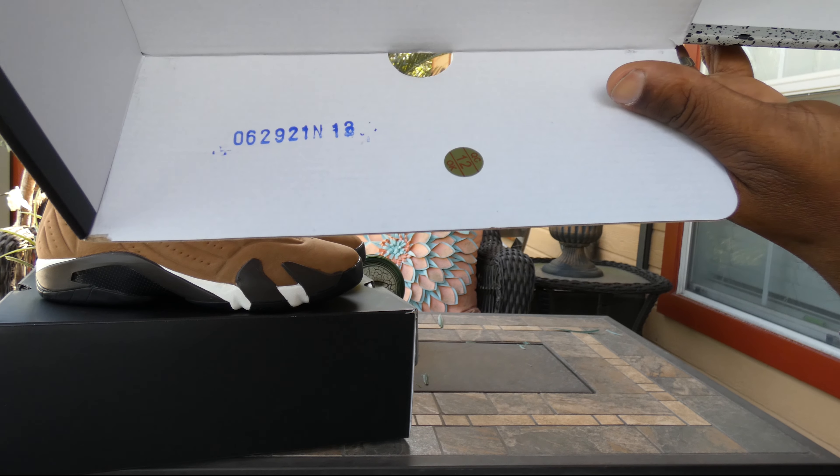Under the shoe you have your red Jumpman, and I'm not sure if they're naming this red a different color, but they're calling this Arcade Brown. Of course this shoe was modeled after Ferrari. They said this is a winterized shoe — water can drop on this shoe, anything can drop on it and it wouldn't harm it. So I'm actually going to try to drop some water on this and see if it's going to hurt it at the end of the video. Inside you have a red insole with a white Jumpman — look at the labeling on the back, guys.